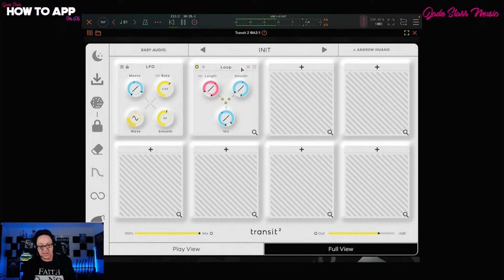So there's the looper. Again, they all have their own effects, own presets.